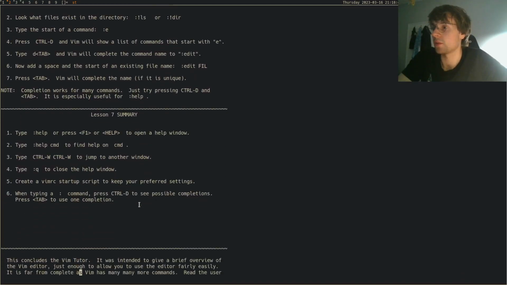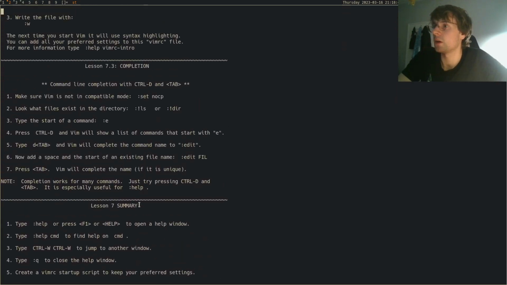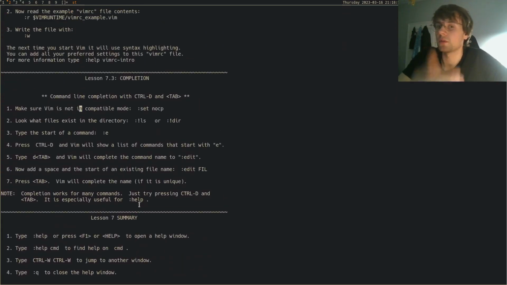Lesson 7 summary. And that's all of it. So it's not the completion that I was thinking about. I was thinking about code completion and not command completion. So code completion is probably some external feature that you would have to enable by installing some Vim plugin.